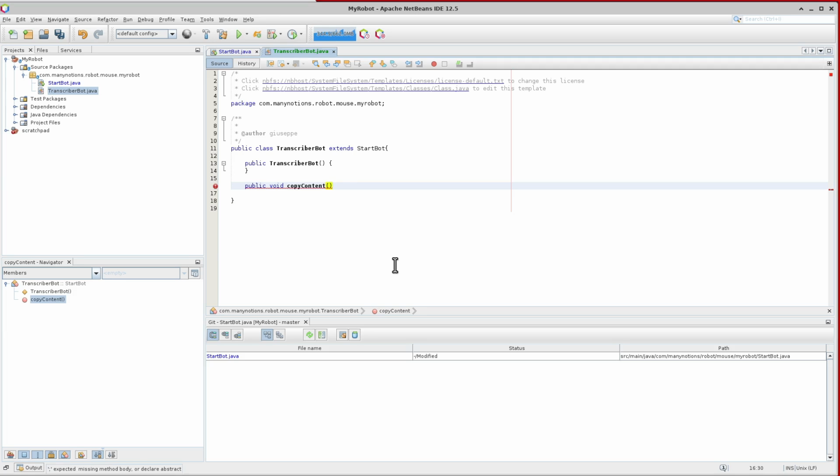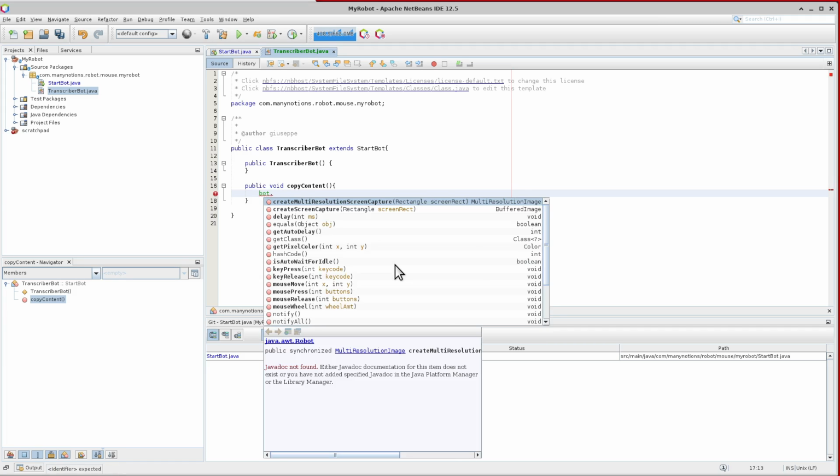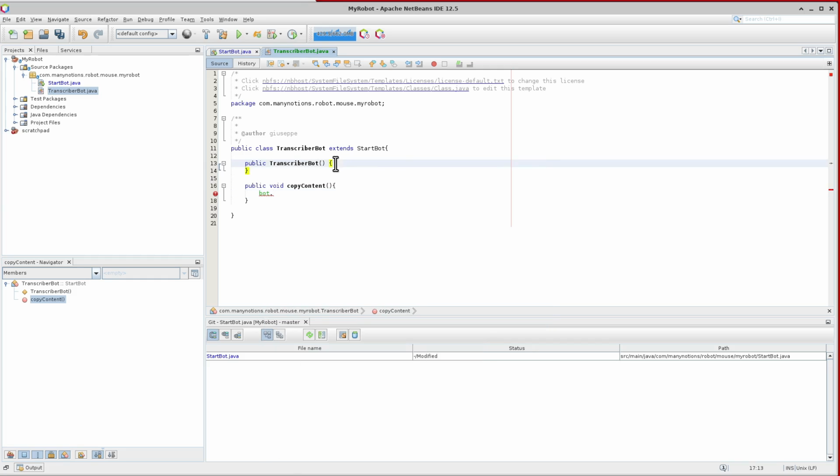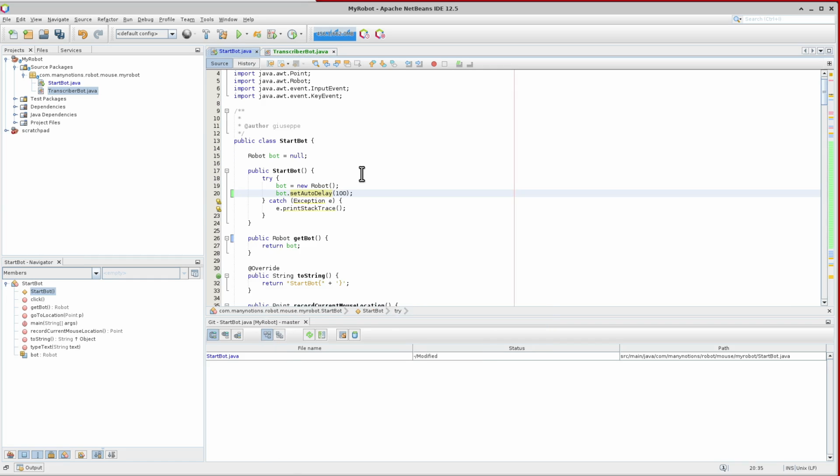Okay, just continue like that. Now I believe we originally called our global variable for the robot bot. If we go over here to start bot, we'll see that our global variable is bot. And so we just go ahead and use it.